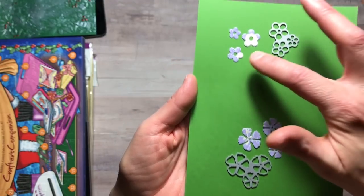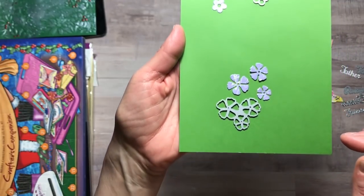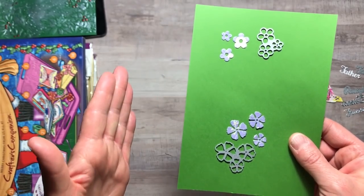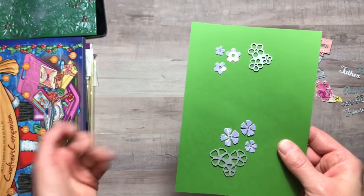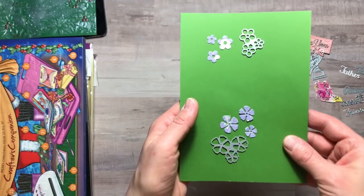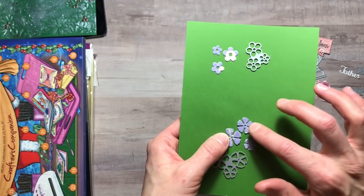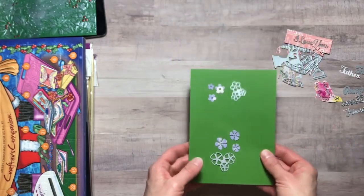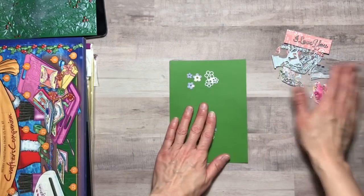They even gave a center for all of them. So I think these things are great. They cut out really well. I love the fact that they're tiny so that I can use my Sidekick. I kind of wish these were connected, but then again, I like them not connected. So, you know, you can't have everything. Or can you?